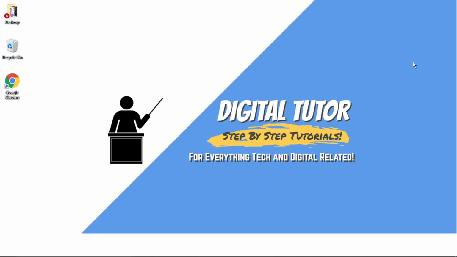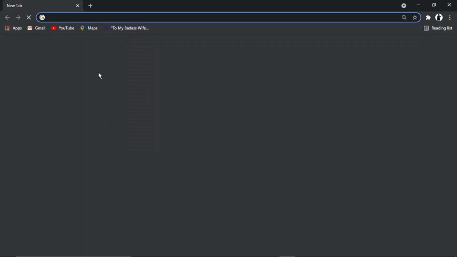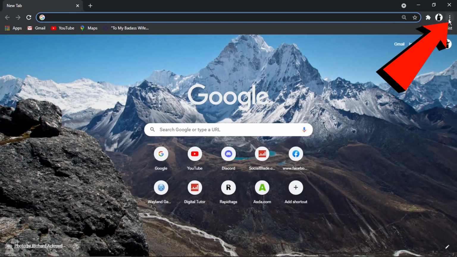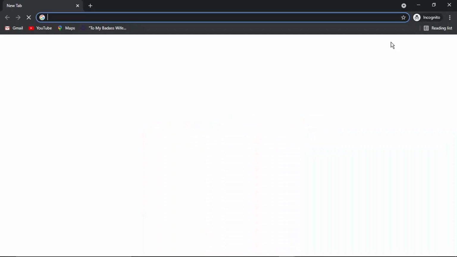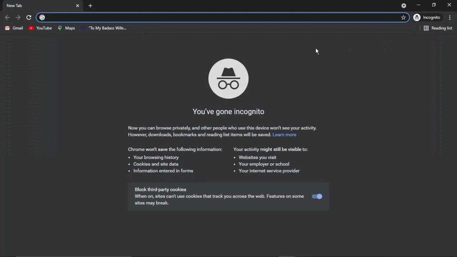So in order to do this, what you need to do first of all is make sure you've obviously got Google Chrome installed. And there's two ways to actually do this. What you can do is open up Google Chrome as normal. And once it's loaded, come to the three dots in the top right hand corner up here and give that a click, and then go down and click on the one which says New Incognito Window. And you'll see that it's come up saying you've got an incognito, which is basically the private browser.